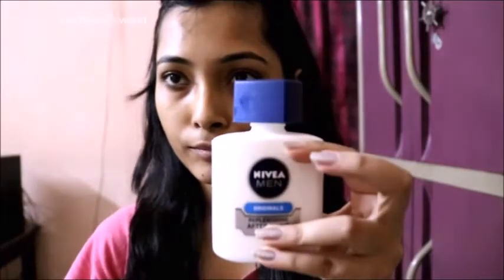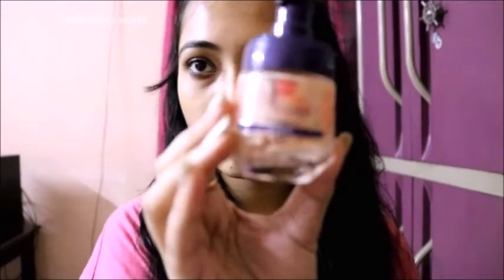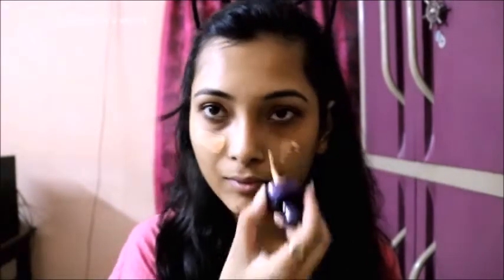First I am using a primer, and here I am using Nivea Men Aftershave Balm as a primer on all over my face. Next I am using Blue Heaven Florina foundation as a base of my face, and I am going to apply this on all over my face, and next I am going to blend it with the help of my fingers.